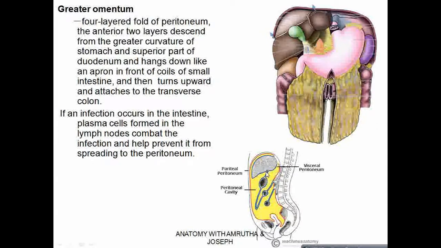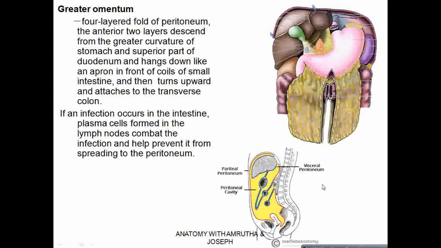Now, there is another layer. Look at this one behind. This is the other layer of the peritoneum. For that, we need to trace from this area. There is a parietal peritoneum covering the posterior abdominal wall that moves upwards. It tries to reach the posterior aspect of the liver and move further upwards, but that is not possible because of the attachment of the diaphragm, because the diaphragm and the liver are closely attached.